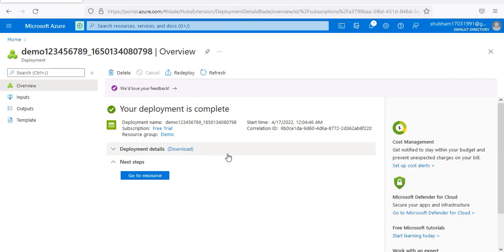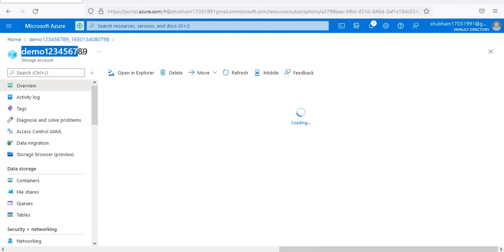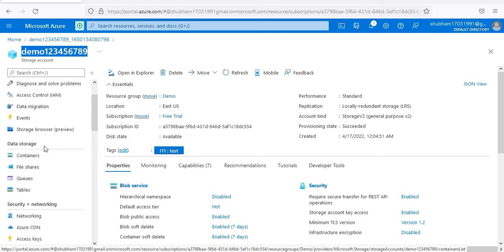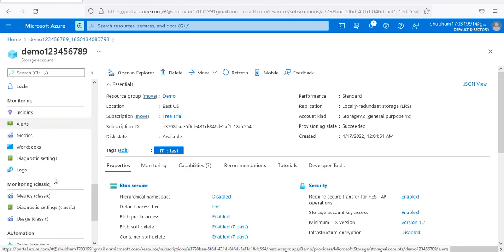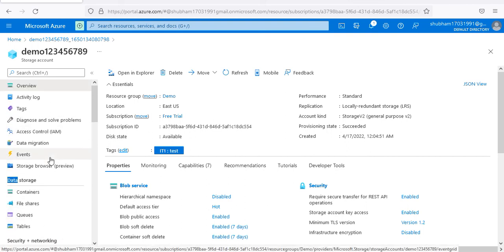Okay, so our storage account has been created. You can see the deployment is completed. We'll go to the resource. This is the name we gave to our storage account. Under this storage account, as I told you, we get a lot of Azure data storage services. All these services are part of this storage account. In coming lectures, we will see all these options in detail. We will keep the same format: one lecture all theoretical for these options, and another hands-on for the services. We will see that in the next lecture.